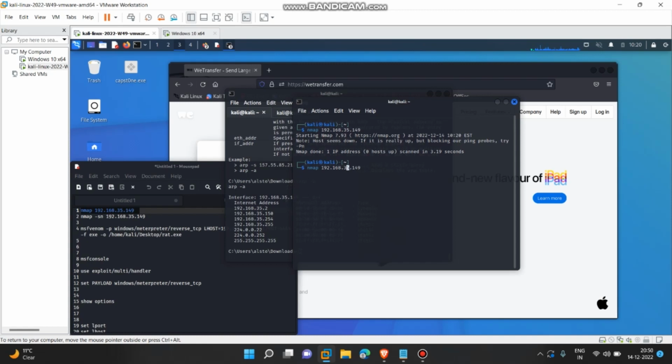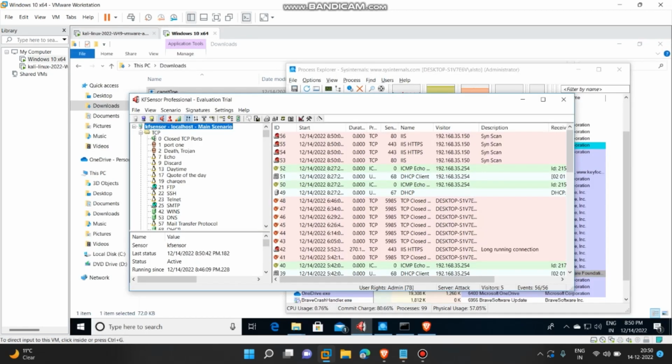If I further want to see, there should be more traffic here.